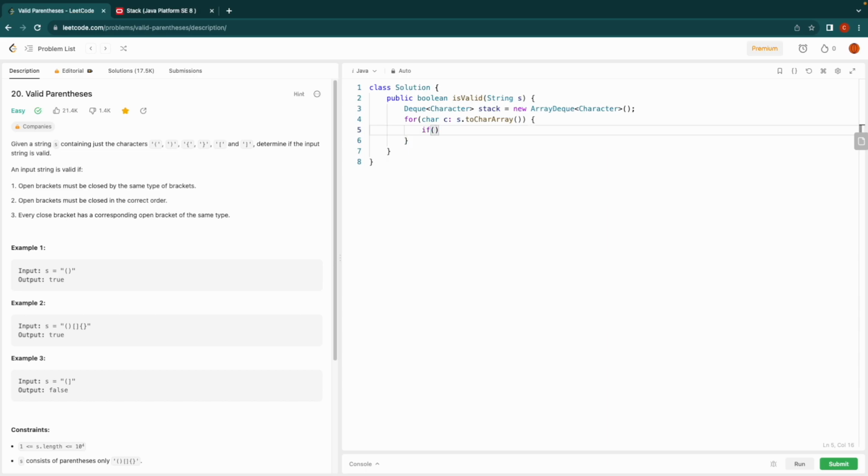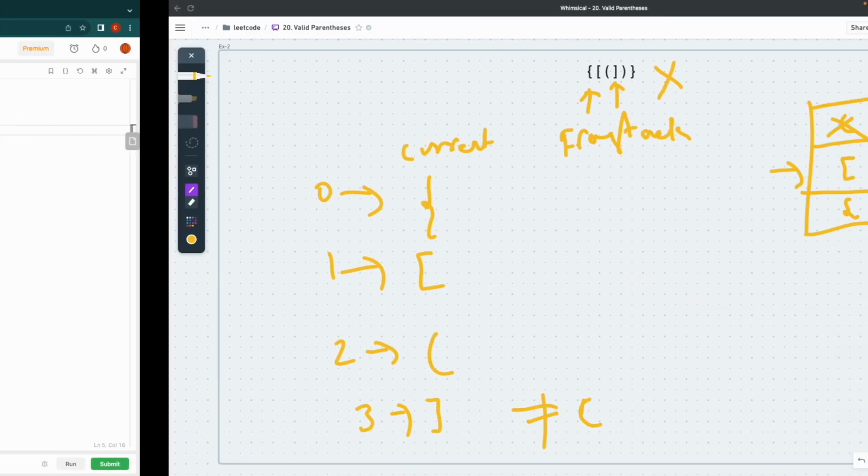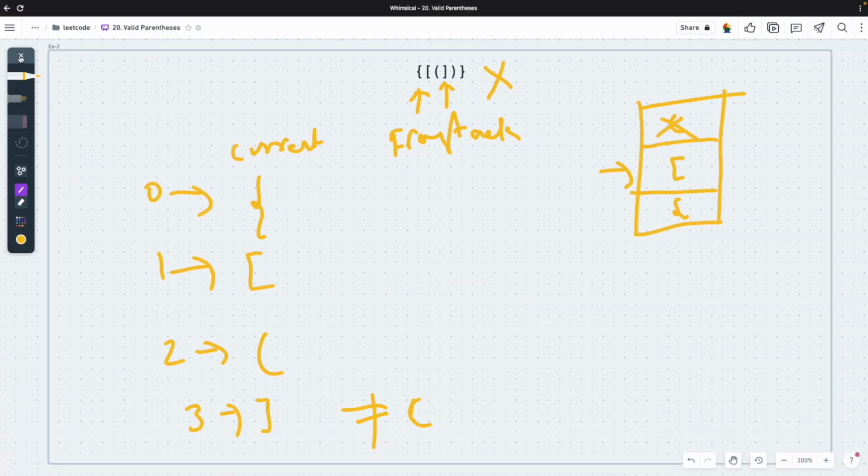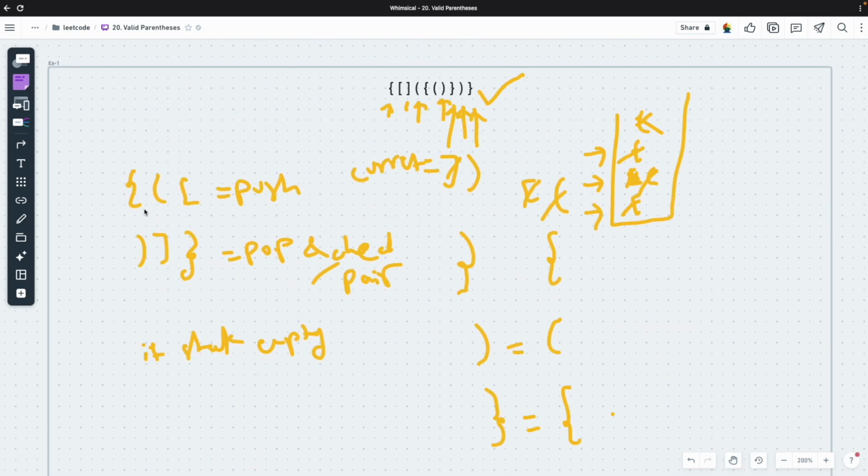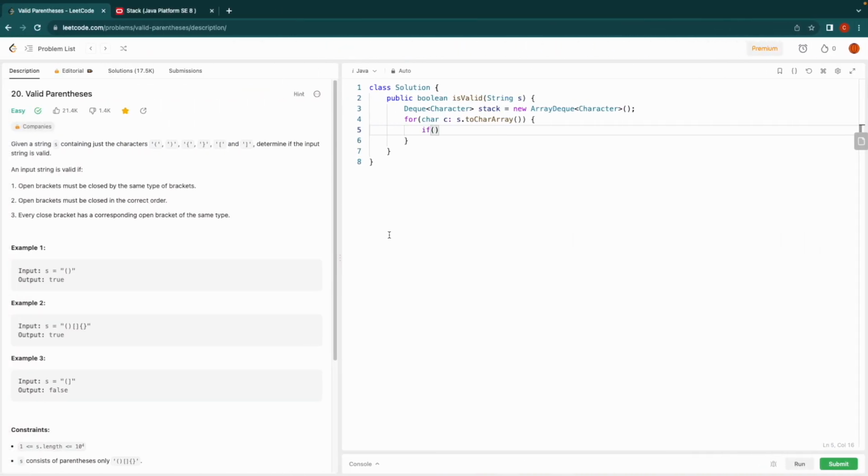So what is our logic? What was our algorithm? If it is any of the open brackets, you push it to the stack. I'm just using a function to make it more readable, that's all. If it is an open bracket, we push the character to the stack.